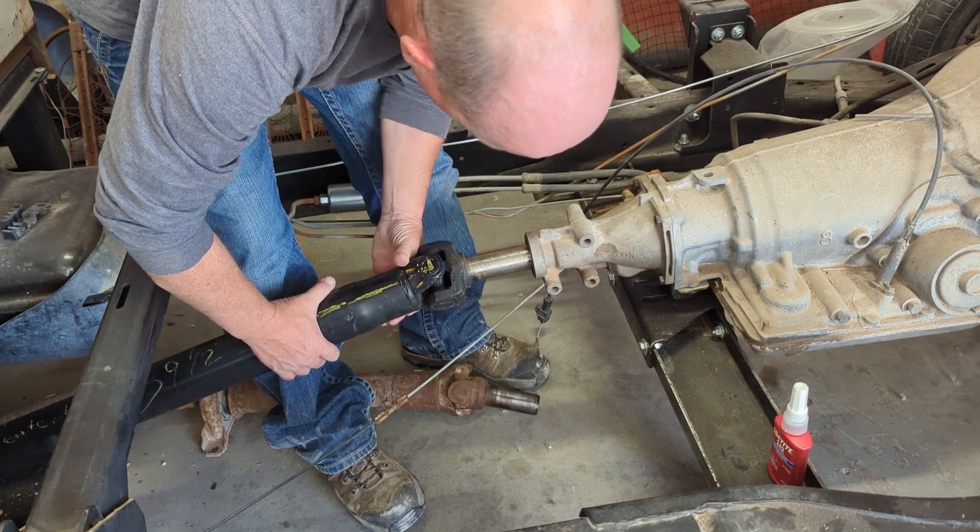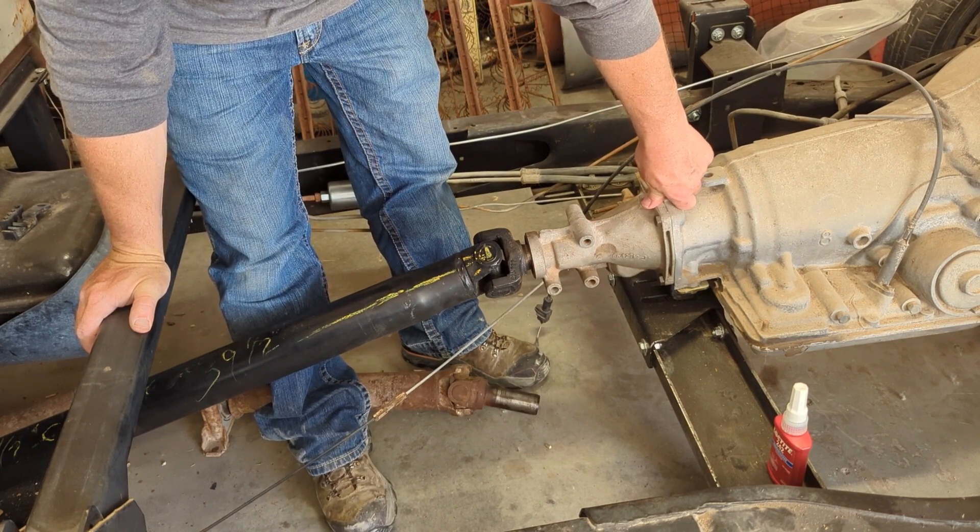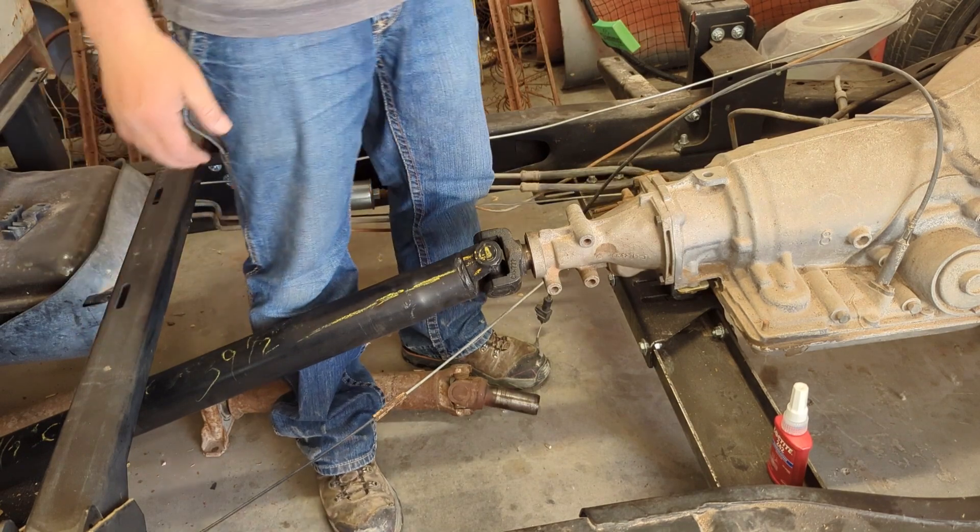So it was surprisingly easy to slide in — it's crazy. I think that seal's good. We'll see when we fill this tranny full of fluid when I get a tranny cooler on it. I went and got the U-joint clamp — I think that's what it's called — for a '96 Jimmy. There are two different sizes, they were a sixteenth different, so I bought both of them and I'm taking the other one back. For this particular one it uses the Moog 530-10 and it has the bolts and straps in there. I'm going to use some Loctite on them.